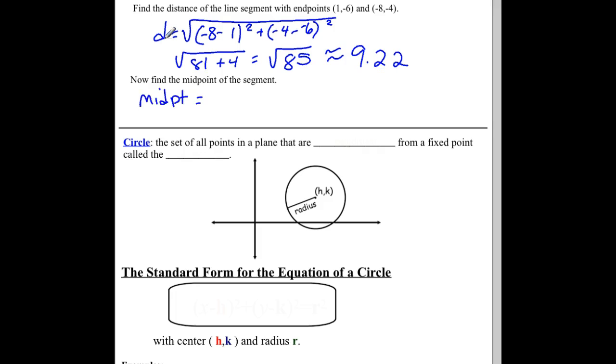We need to take our x's and add them together, divide by 2. Do the same thing with our y's. We're going to add them together and divide by 2. So for my x's, what do we end up with? And I'm okay with you writing it as -7/2. I'm okay with you writing it as -3.5. If it doesn't come out to be an ending decimal, though, you're better off leaving it as a fraction. Okay, it's more exact. And then our y values, we have -10 divided by 2 or -5.